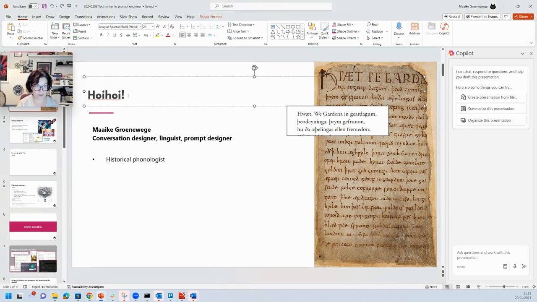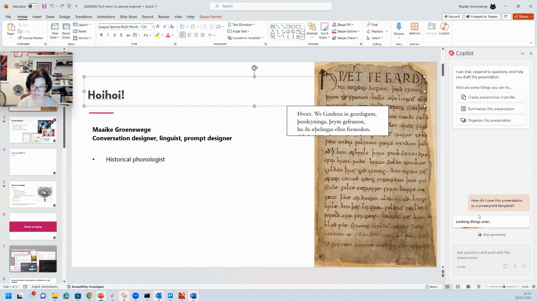Especially, of course, the font is recognizable. So rather than working on my presentation straight away, let me first see if Copilot can explain to me how to save this presentation as a template. How do I save this presentation as a PowerPoint template?